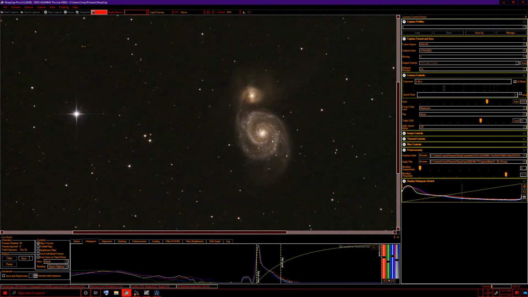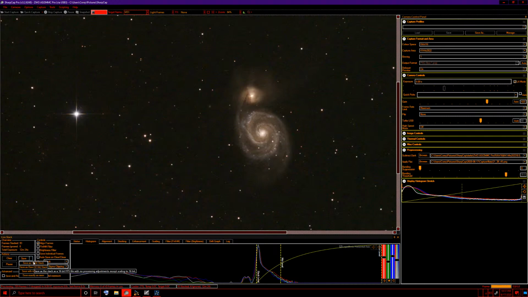And then within SharpCap, you can also save little snapshots. So I can label it up here. You know, this is a pretty iconic galaxy, but when you get into the weird, obscure NGC and PGC stuff, it's helpful to have a label of what it was I was looking at. So I can add a target name there, and then you have a bunch of different options for saving.